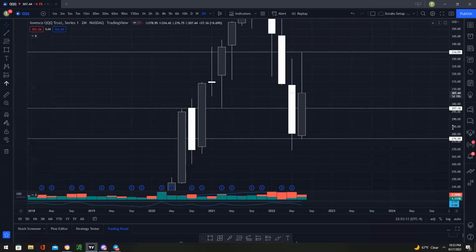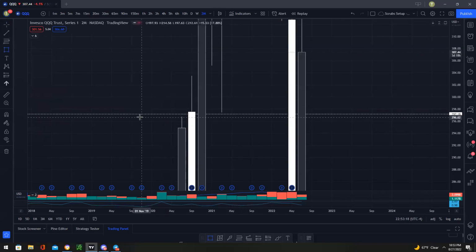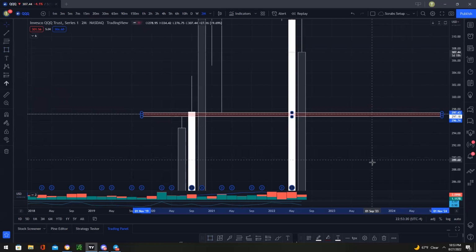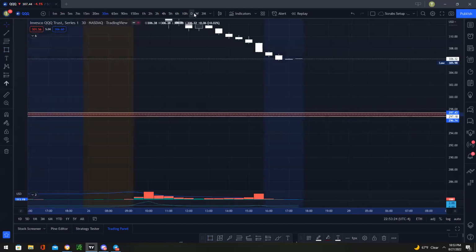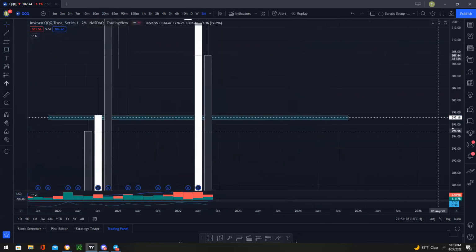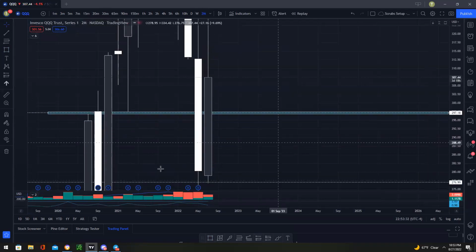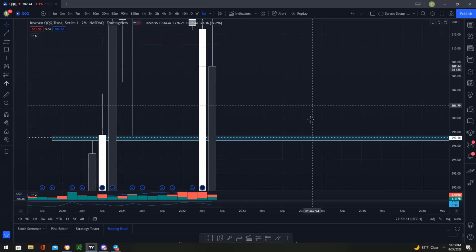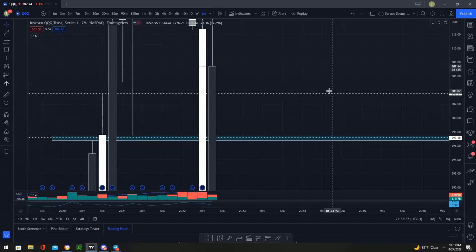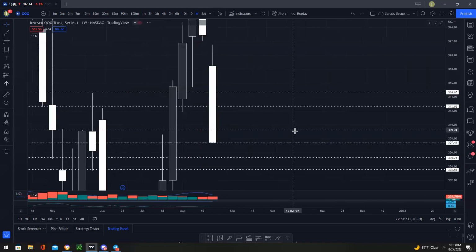There's that. This is a zone of probability that we spoke about. There's that. In this case, I believe this would be, yep, this is the zone of probability of where buyers can step in. So I want to label that as such. Okay, and then I don't really care about anything down here. This 300 level should very well get defended pretty well. So just to save myself time, I'm just going to do the ones that actually make sense.